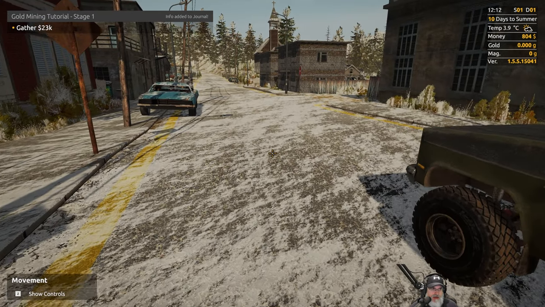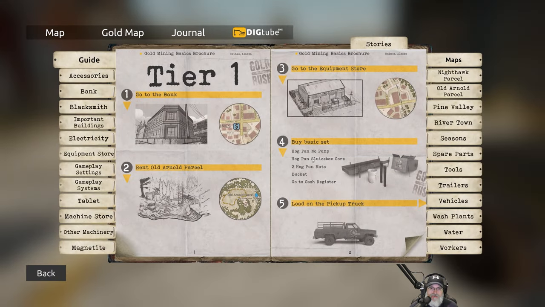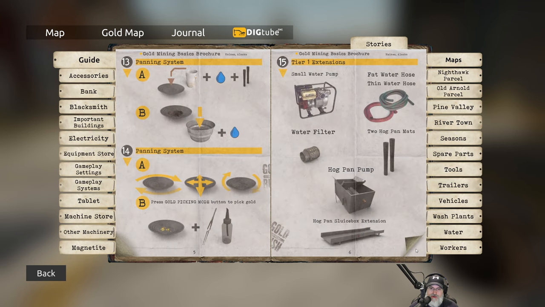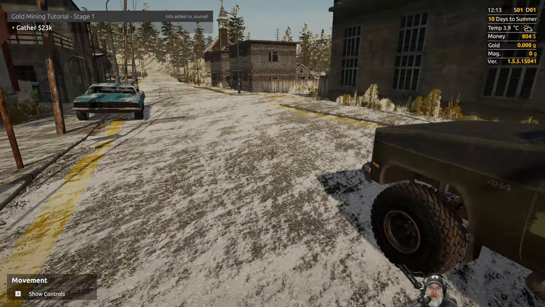So we're going to continue the stage one tutorial or tier one tutorial. If we open up our journal here, we've done these first few pages. So now we're here at step 15, where we're going to get some tier one extensions. Basically we're going to buy all this stuff. Plus we need to buy some gasoline and then go back out to our claim that we're renting and put it all together, and it wants us to get up to $23,000. Okay, so that's pretty much where we are, and let's go ahead and do it.